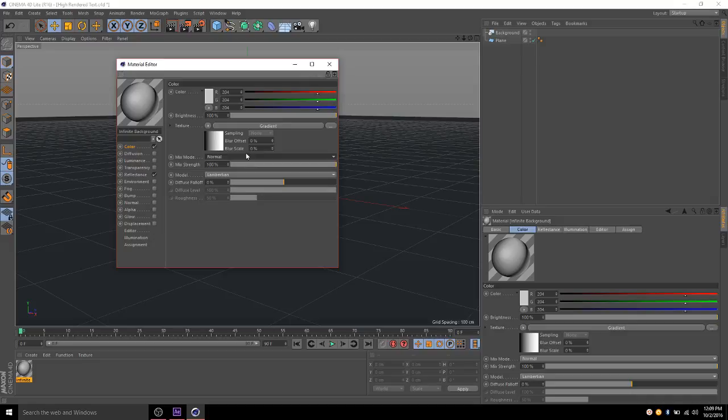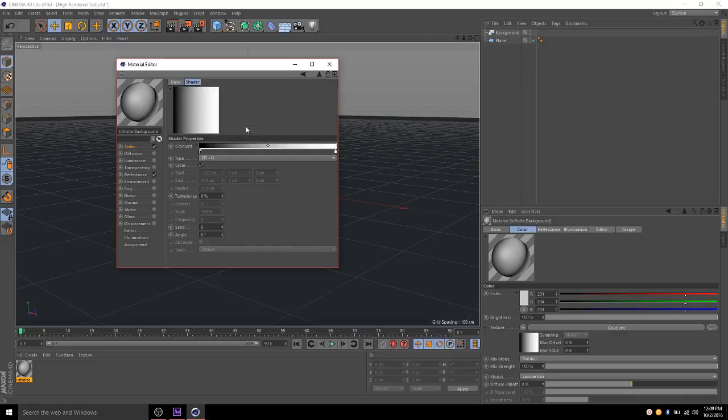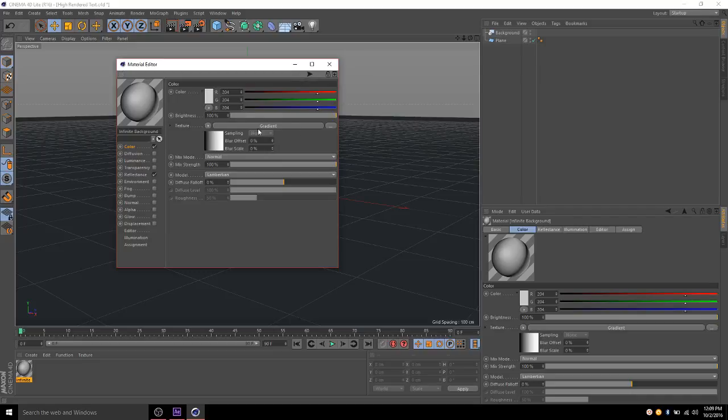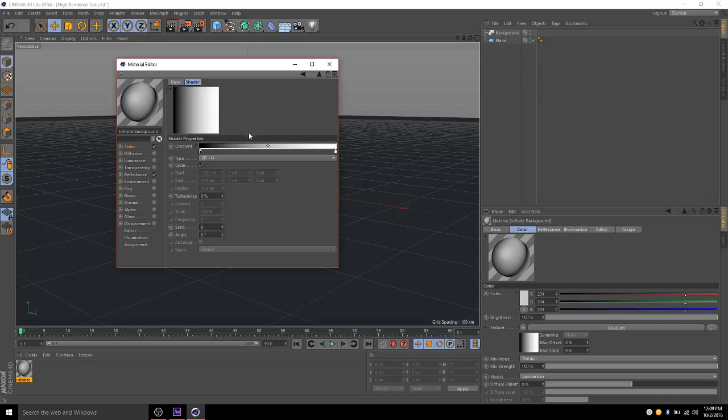So right here where it says gradient, once we've added the gradient, we're going to click on that to change the gradient. Right now it's in 2D U. We want to change that to 2D radial.